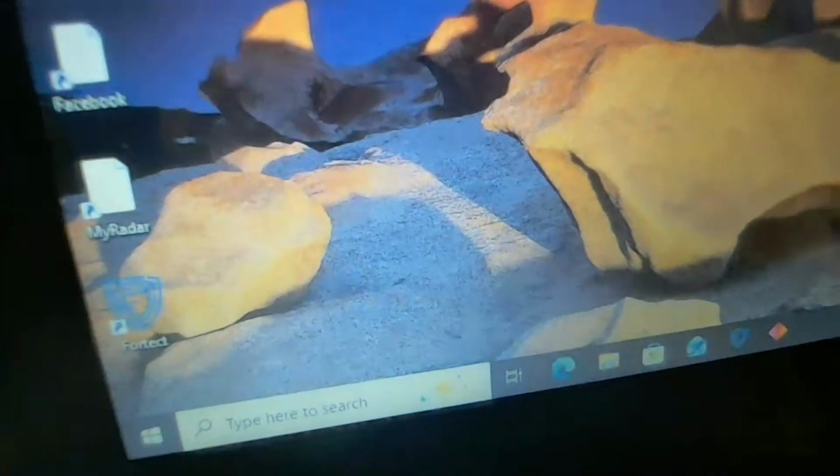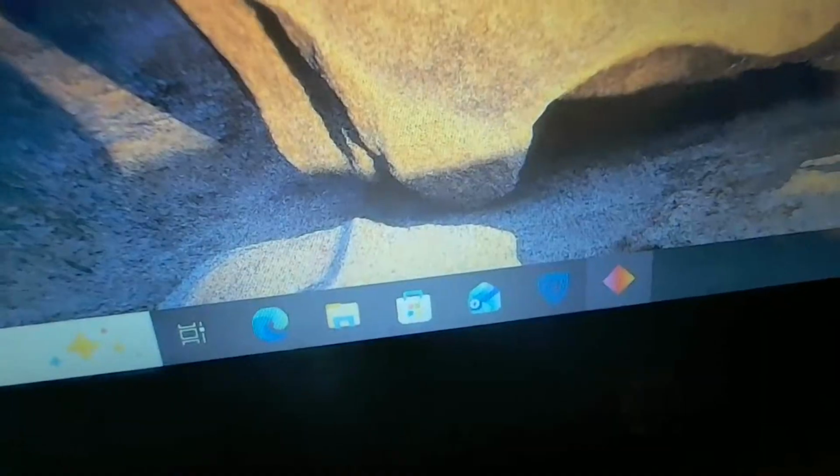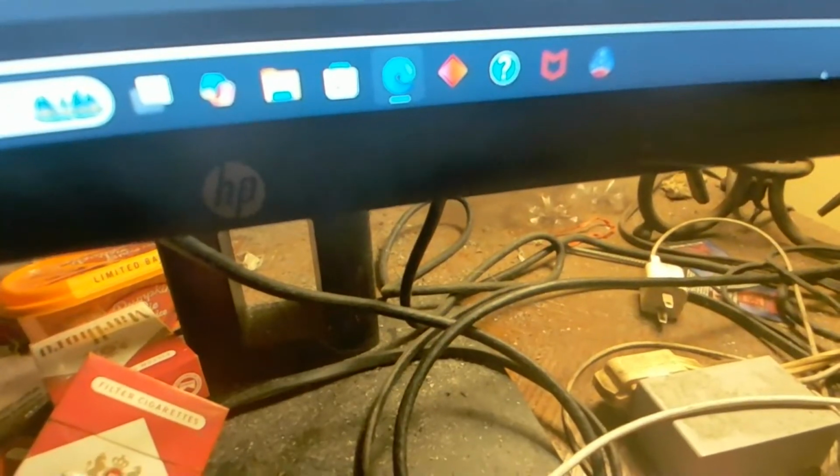See, now I have Omen Gaming Hub on both of my computers. It doesn't necessarily have to be HP, but I got it here, and I also have it right there. This one here, what I'm going to do, guys, I'm going to show you exactly how to do this. So right click, nope, nope, nope. Wrong area.